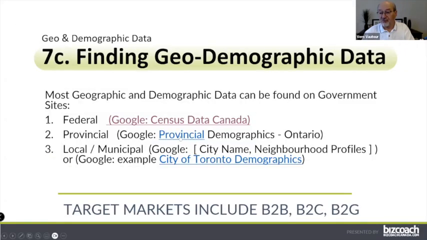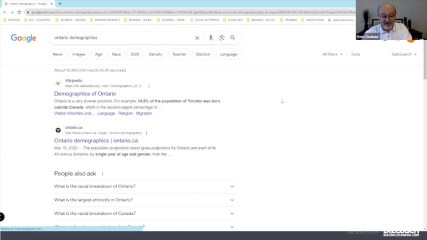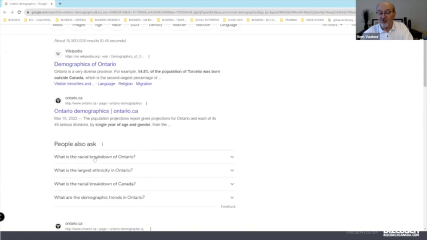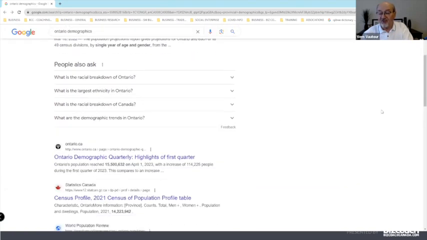I can also do provincial demographics where we need to dig down deeper. I only have a 1 hour window here in terms of presenting, but what I'm saying is Google's your friend. You can get Ontario demographics. Again, you can get ethnicity breakdown, racial breakdown, trends, demographic trends.